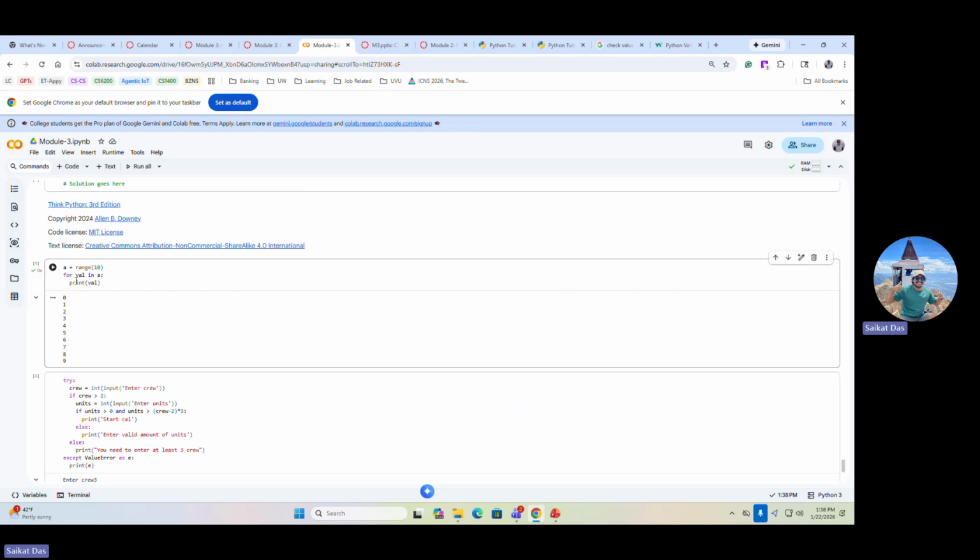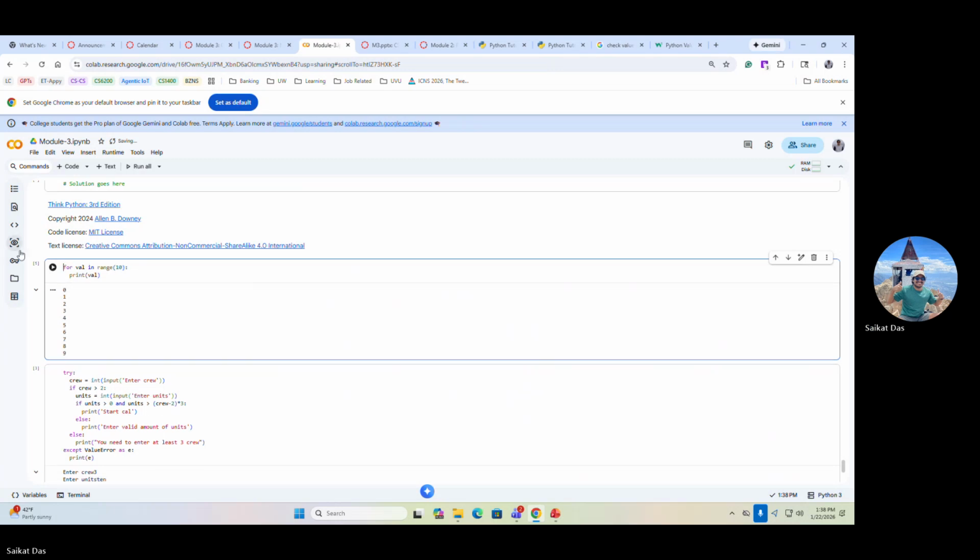The other way is, instead of assigning the range thing to a, you can just paste it here. It will print the same thing.